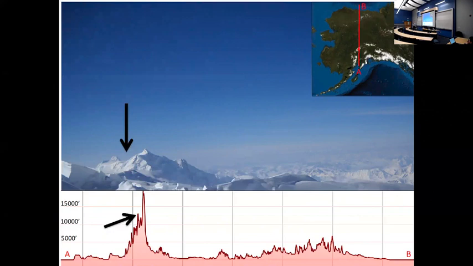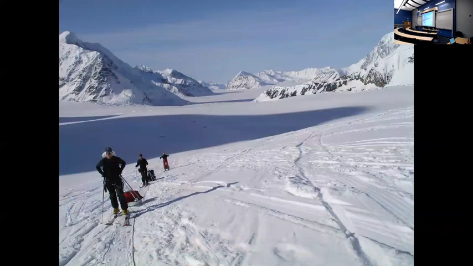If you look at the cross section, you can see where we are in Alaska up there on the Alaska Range. That red line represents the elevation gradient from essentially the Gulf of Alaska going all the way up to the North Slope. You can see that the Alaska Range sits in a place where it is a big physical barrier to moisture coming from the Gulf of Alaska. I'm going to talk a lot about that. One of our main stories is that we've seen significant changes in precipitation, and you would expect to see this at this first big orographic barrier coming in from the Pacific Ocean.